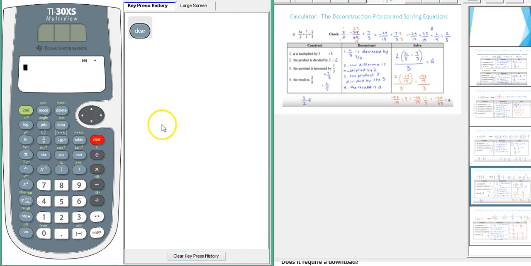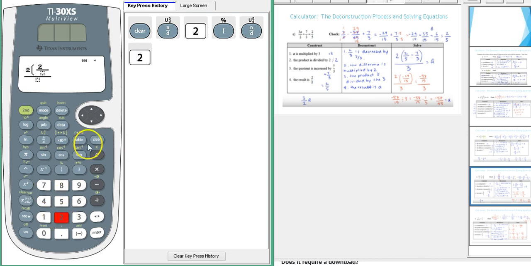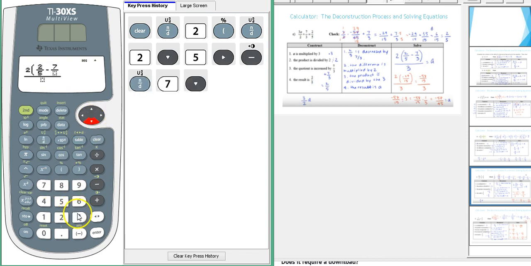Let's look at the next one. So here's the expression we need to calculate to find the solution for a. Notice we have a big fraction. This is our numerator. This is our denominator. So I'm going to start by hitting the fraction button. The numerator is 2. Then we have parentheses. We have a fraction minus a fraction. So our first fraction is 2/5. Move outside of the fraction, and I want to subtract 7 thirds. Make a new fraction. Move out of the fraction, close the parentheses, and the denominator was 3.